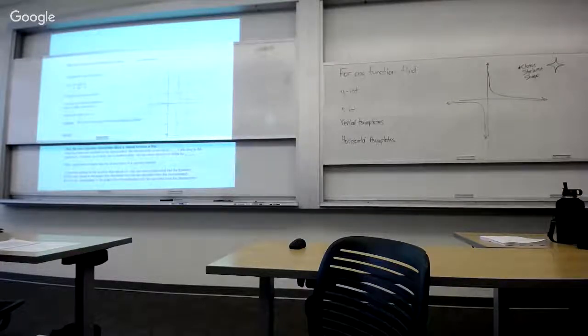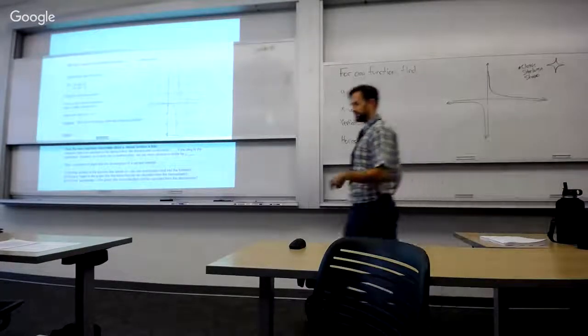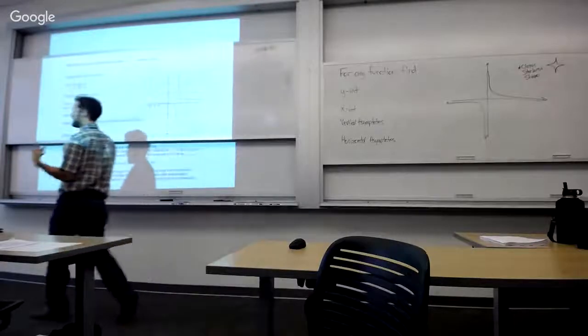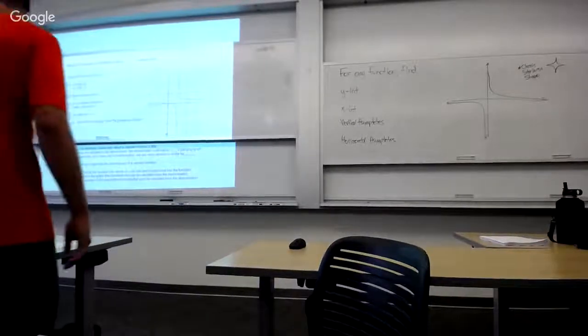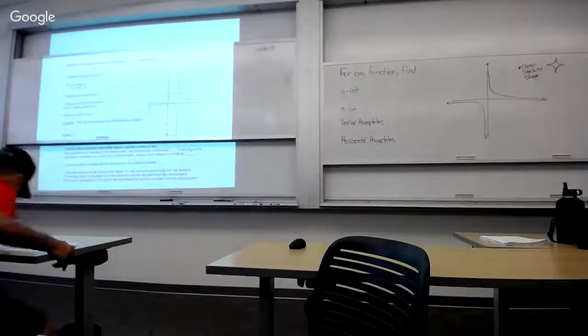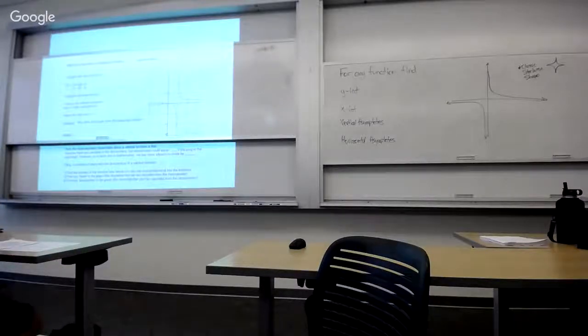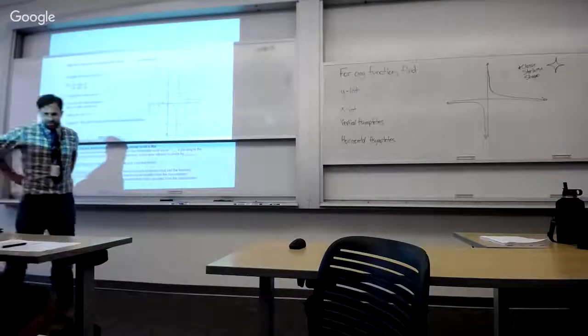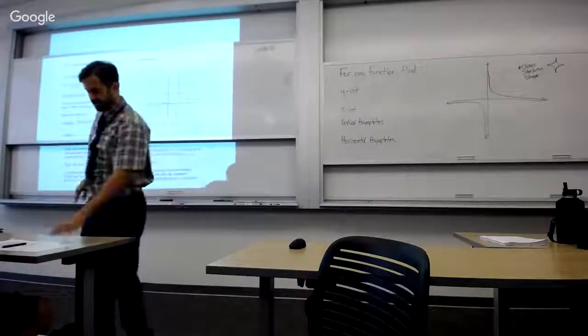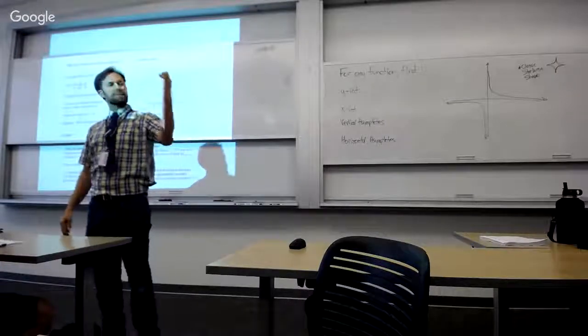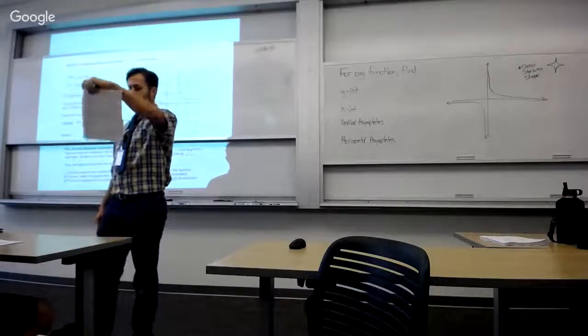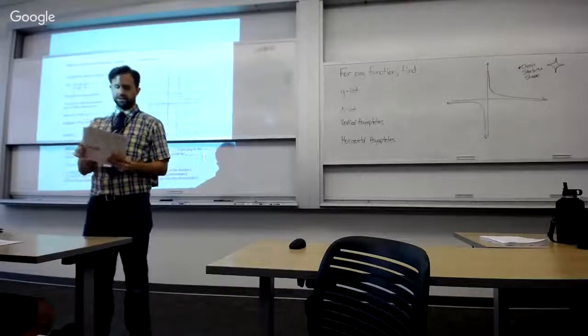So as we start chapter 4, we're talking about rational functions. As I just said, the main characteristic feature of a rational function is the asymptotes. The asymptotes are what make rational functions rational functions. So everyone please take out your packet called MAT150 Properties of Rational Functions. We're going to have a little introduction to rational functions.